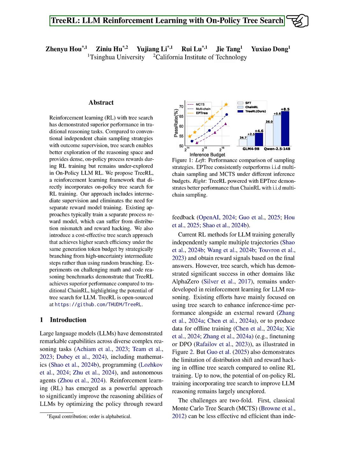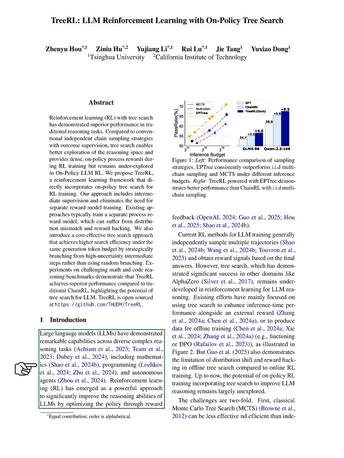Section: Introduction. In this section, we discuss the impressive abilities of large language models, LLMs, in various complex reasoning tasks, such as mathematics and programming. We recognize that reinforcement learning, RL, has become a valuable method for enhancing the reasoning skills of LLMs by using reward feedback to optimize their performance.